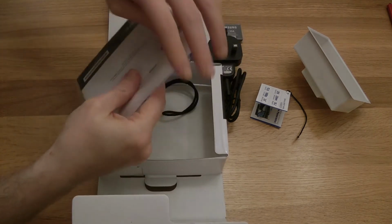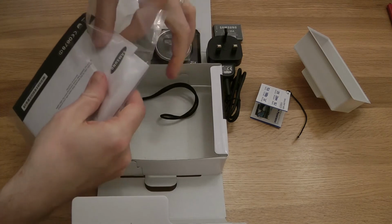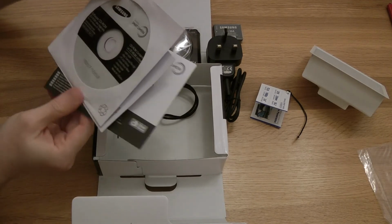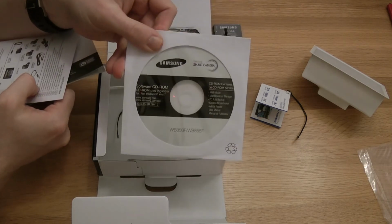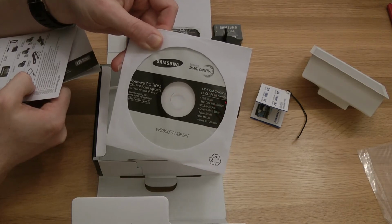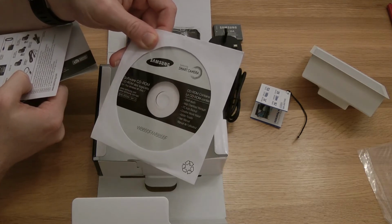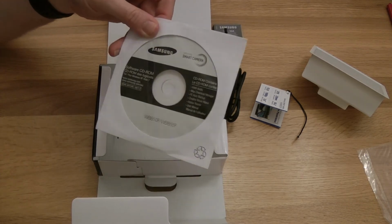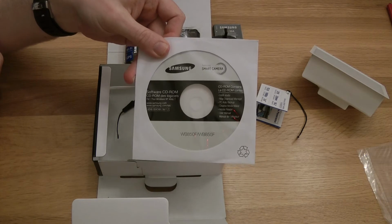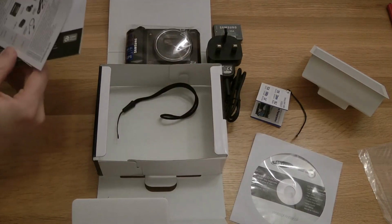We also find down here a plastic bag, and within it we have a CD which appears to include some PC software, the user manual, IntelliStudio, Map Download Manager, PC Auto Backup. That's annoying, it's for Windows only, nothing for Macs. Probably not that surprising since Macs come with iPhoto, which probably takes care of all of that.